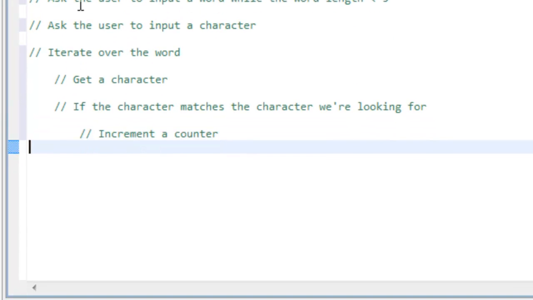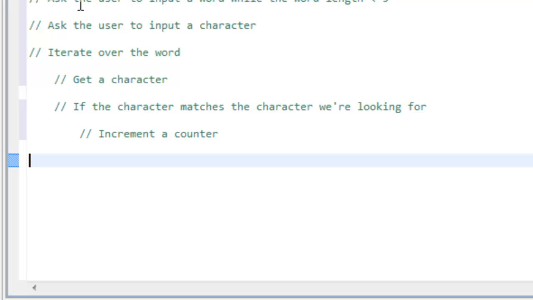All right, so once we've done that, we want to output the number of times the character was found in the word.